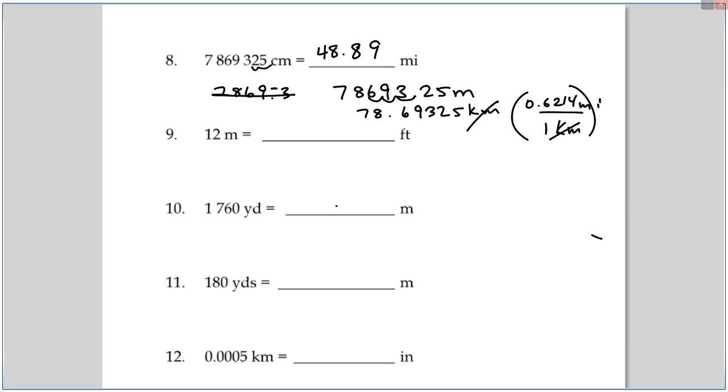Okay, so don't be afraid of multiple steps. If it doesn't show up right away on your formula sheet, then whatever. You gotta just show some tenacity and work your way through. Meter to foot, that one's easy. If you can find something that says 1 meter equals something feet, what is it, 3.2808, then these are quick. Like if 1 is 3, then 12 would be just this number times 12. So sometimes you can cheat a little bit, but if you're not sure, then always use my method, okay?